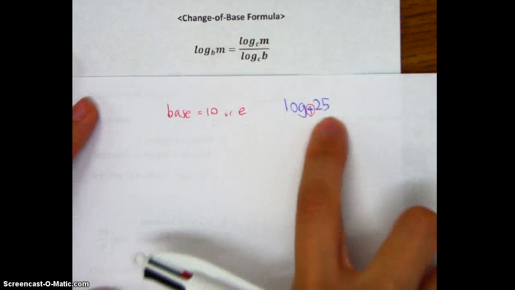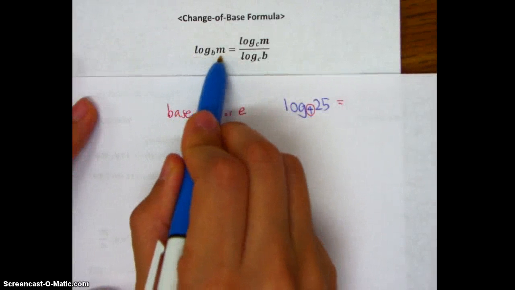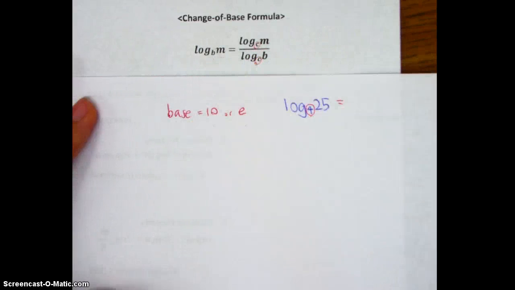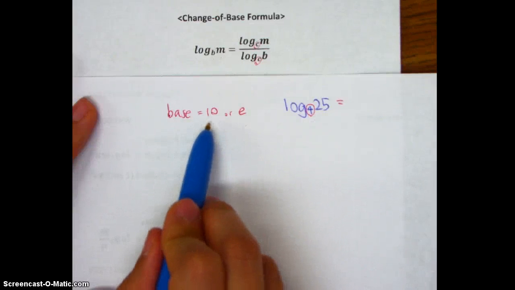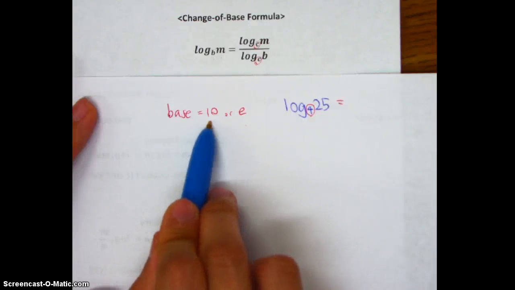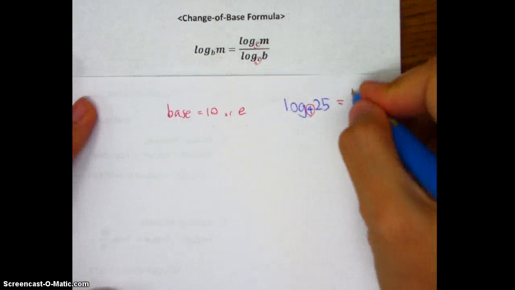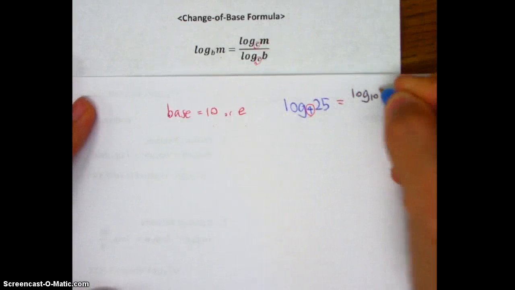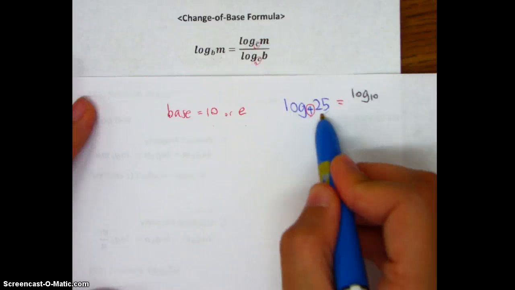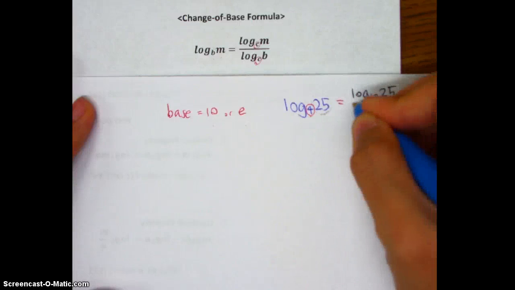So the way to change this one is, if you look at that formula, log base b of m is equal to log base c. So that's the new base that you want to change to. Since we prefer that the base will be 10 so that I can type into our calculator, I will use the base 10 as our new base. On the top I will just write the new base, and for our new argument I'm just gonna continue with our old argument. So I'm just gonna copy this 25 as the argument of the top logarithm.